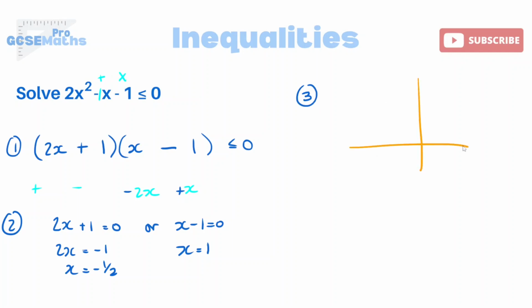And now we're back to putting it into an inequality again. So I always use my graph. As I said, you don't have to though. You can just memorise the format. So positive x squared is a U shape. And I'm saying, okay, the line, is it above or below where y is 0? In this case, it's below, isn't it? It's below where y is 0. It's less than 0. So I need this bit.